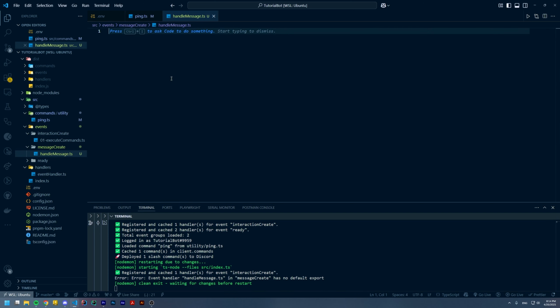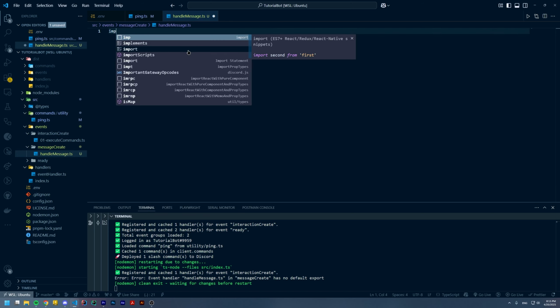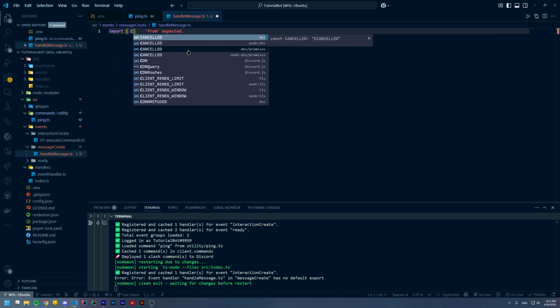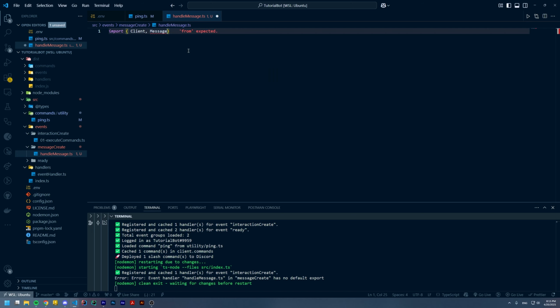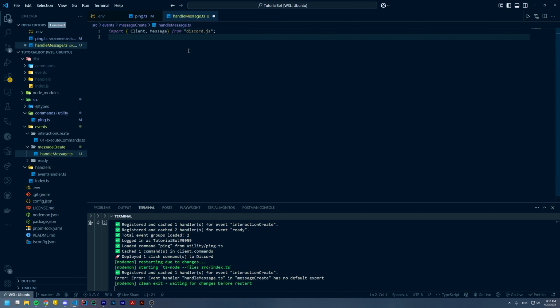Now every single file under the events folder expects a default async function. So we're going to import these from Discord.js. Let's just make this better.